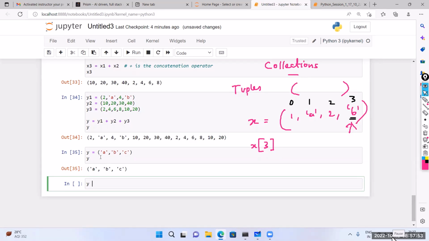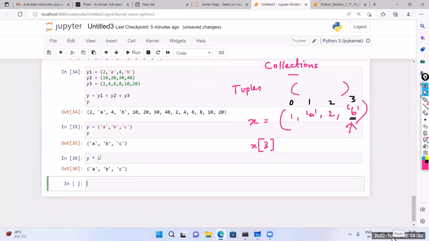So y is a tuple. Then I'm using this star operator, and then I'm writing, let's say, y star 1. So then what will happen is that I'll get my tuple that I have already created, ABC.